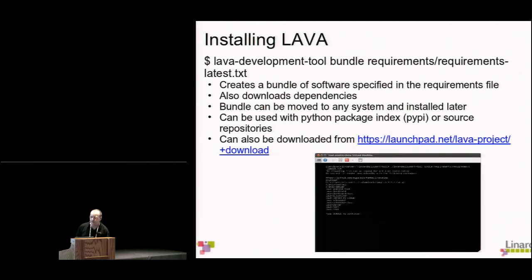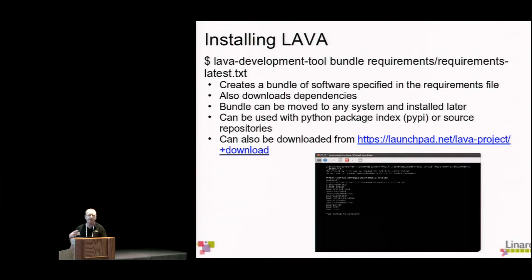Next step is you have to create a bundle. So this requirements file that gets specified is basically just a list of all the things that it's going to need to install. And I know you probably can't see that very well, but I'll try to do a demo of it here in a minute if we've got time. I think we will. The bundle is, like I mentioned earlier, it creates the Python bundle of all the things that you're going to need based on this requirements file that just lists the components that you want.